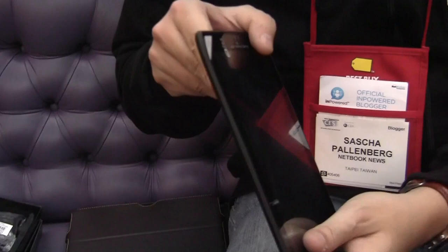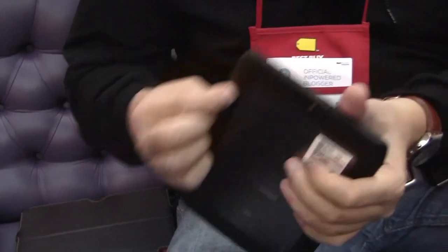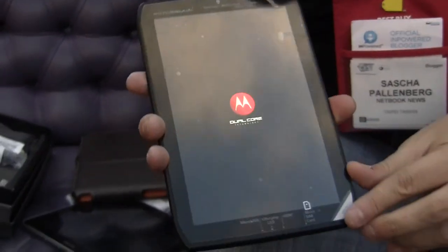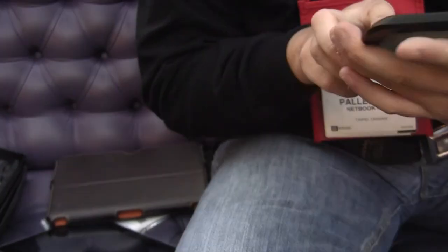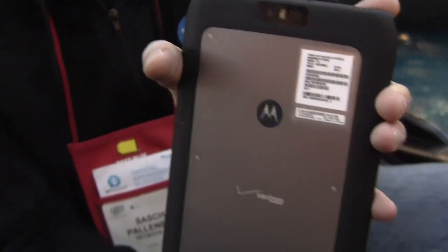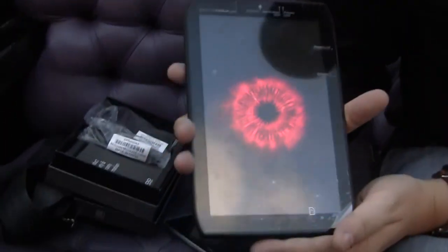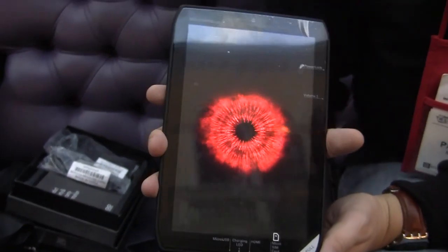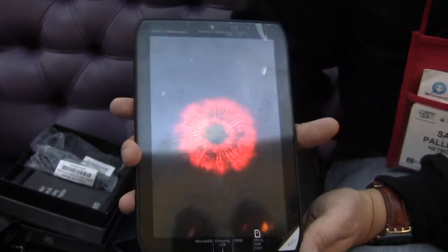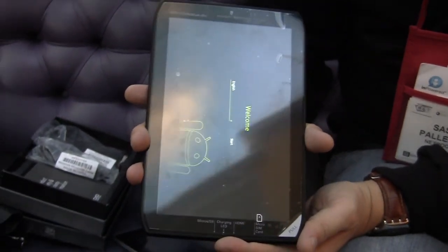Let's see if it's at least a little bit recharged. Maybe I should figure out what the power button is. Is that ugly white sticker actually part of the device? Yes — this ugly white sticker on the back. Does it come off? It does! It tells you that it was designed and engineered by Motorola and assembled in China. Let's take a look at the boot animation — it looks like Lord of the Rings. Kind of creepy, it's staring at me. It does it every time, like you're entering hell.